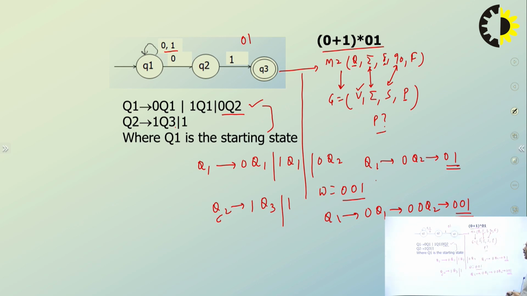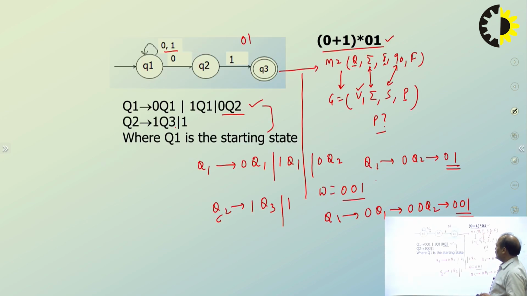So let me again conclude: if somebody is asking how to convert a finite automata into the corresponding grammar, what should you do? Find out the NFA, right? After finding it, apply this construction. No need of converting into DFA. This can serve the purpose, right? Only remember that if source Q1, 0 Q2, check: if Q2 is not a final state, there is no problem. If the destination is a final state, you have to add the simple transition without changing the transition.